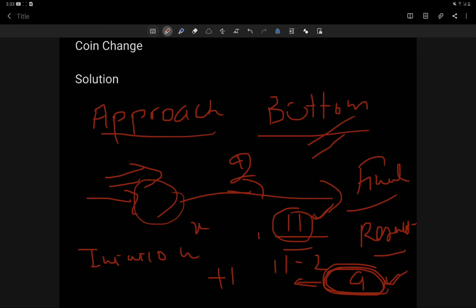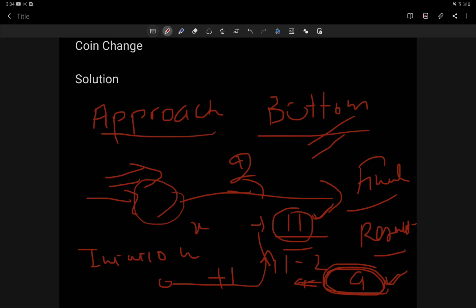This approach of going from this point backward is called the top down manner, and coming from 0 up to this value is called the bottom up manner. These are the concepts of dynamic programming. I won't discuss them in detail in this question, but it should be clear why we use dynamic programming over here, why we are storing the previous values and why we are using them again. All right, I hope it's clear, and let's see an example in this case.